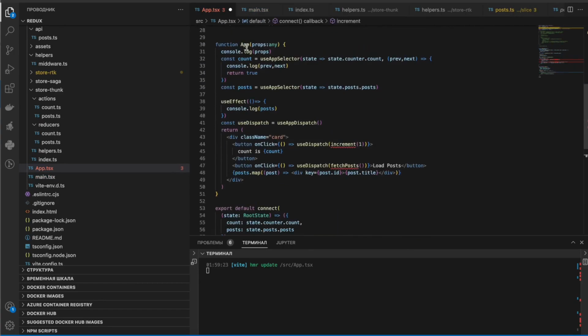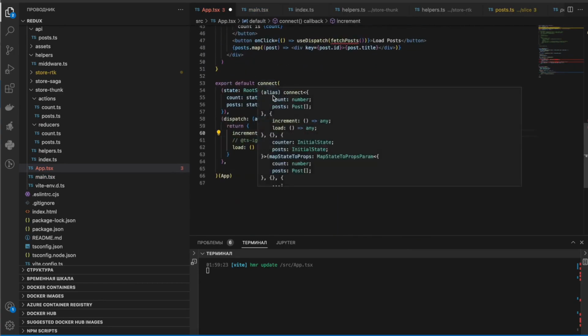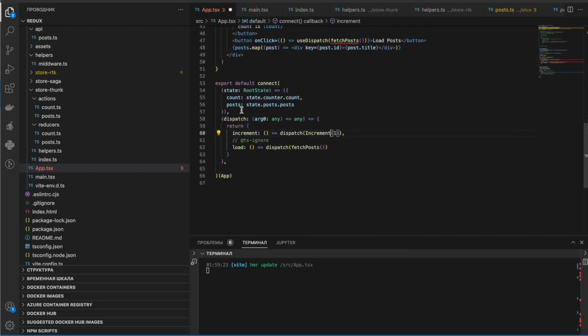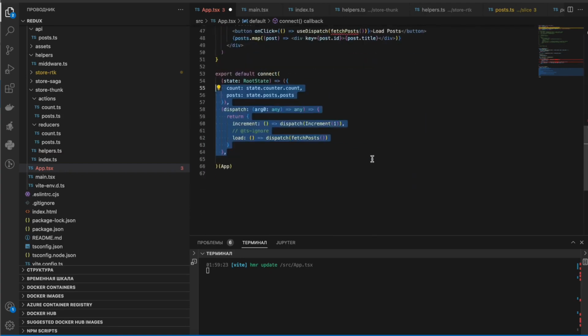We see that we have the same app. I'm going to rewrite it a bit now. We see this connect function, which works on the principle of correlation. Here we have two parameters actually. Connect has 4 parameters. I've written 2 here, but I'll add all 4 later. You'll see what it looks like. And useSelect, by the way, also takes not just 1 parameter, but 2. I'll explain how this works now.